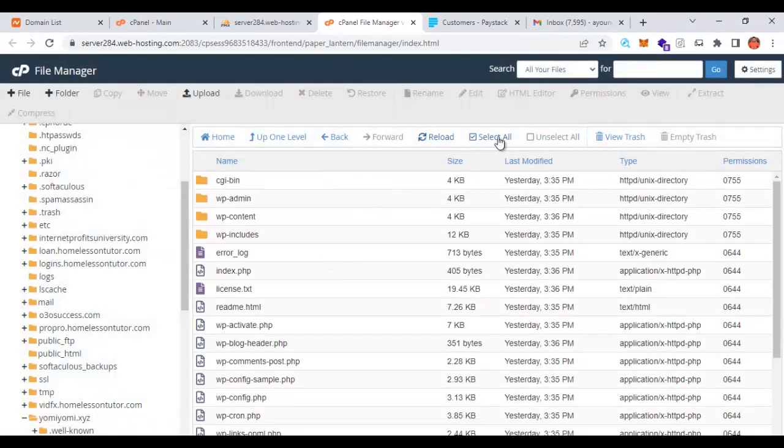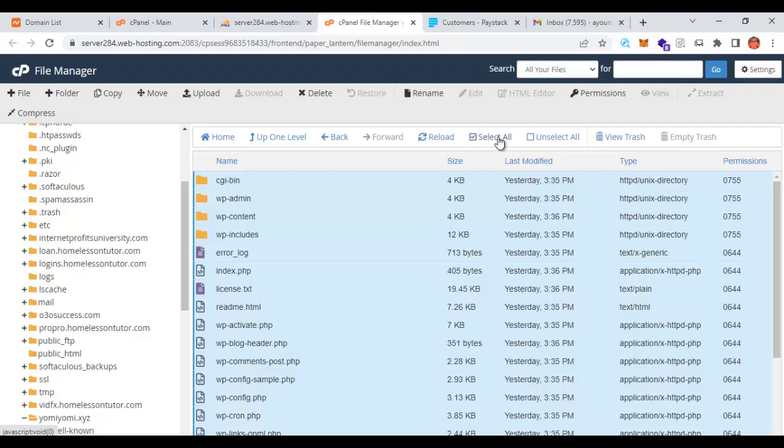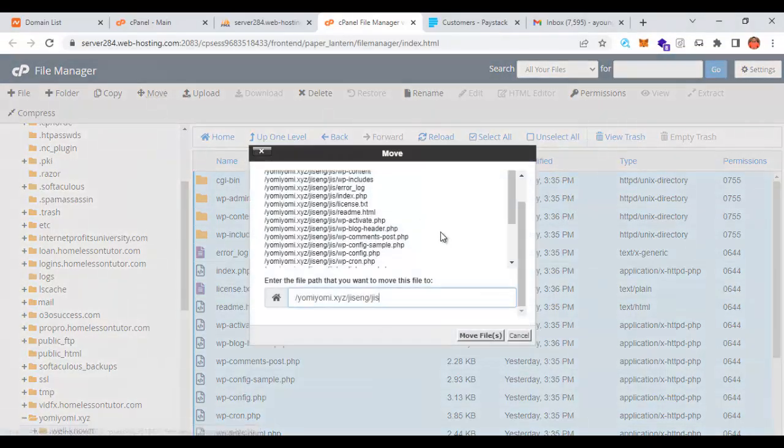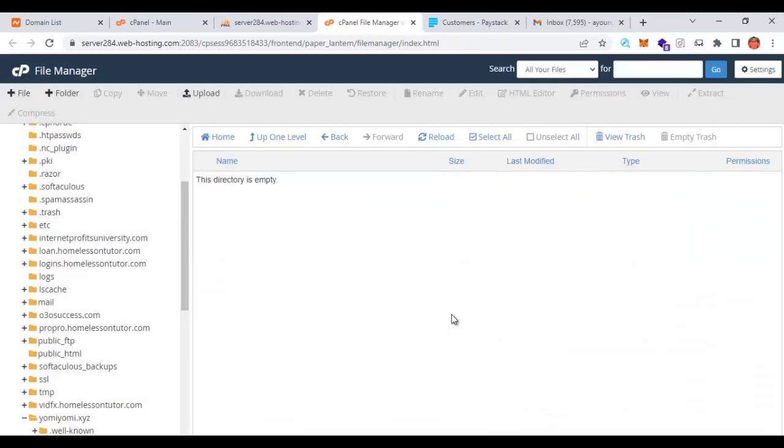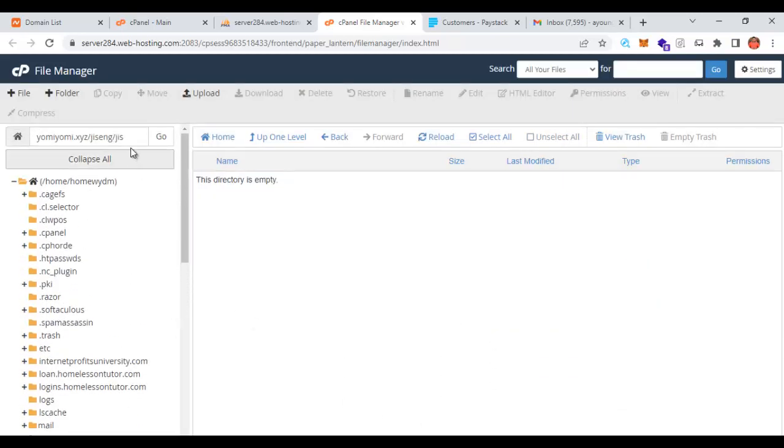So I'll click on select all because I need to move them to the folder that I created, not the folder that it came with, right? So I'll click on select all, then I'll click on move. Then I'm going to remove GIS. Can you see that? I'm going to remove GIS because I want this to be moved into the GIS ng folder. So I'm going to click on move.